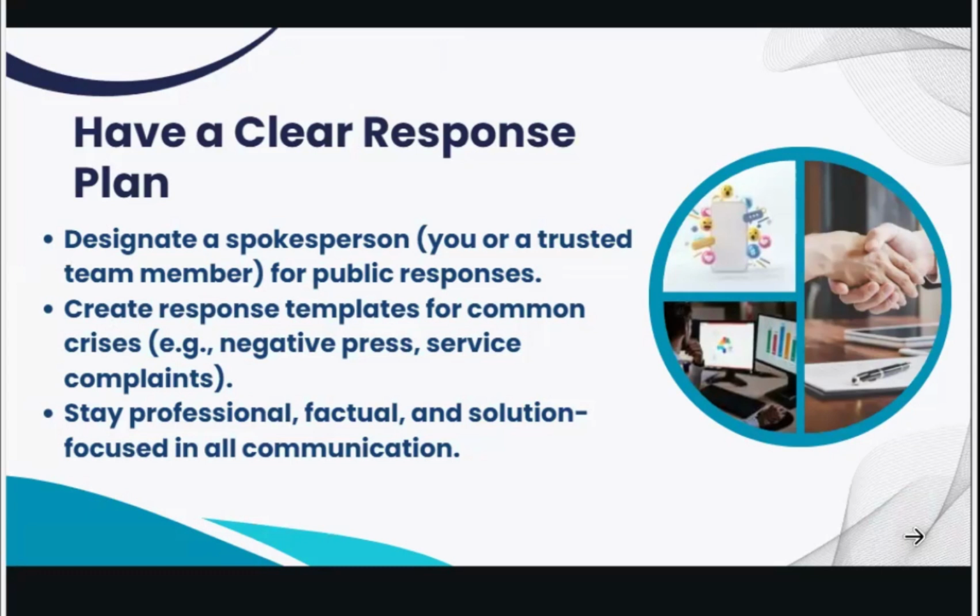As well as doing that, you want to create a response template for common issues. So, if you have any negative press, if you have any service complaints, a lot of these you can find online. You may also want to ask ChatGPT, but you need to make sure that it feels personal to your business and is really transparent. One of the reasons why we haven't included an example of this today is because sometimes if things do seem a little bit staged and not as personal as they should be, people can see straight through it. So it is important for you to come up with something like that either with yourself or with someone close to you that you can use the correct wording that you would genuinely say.